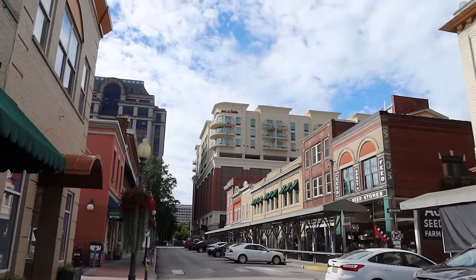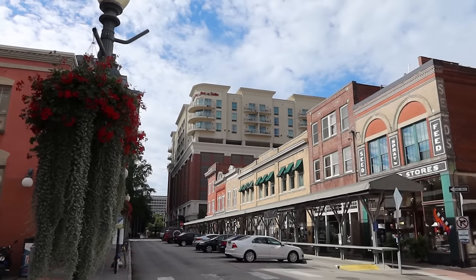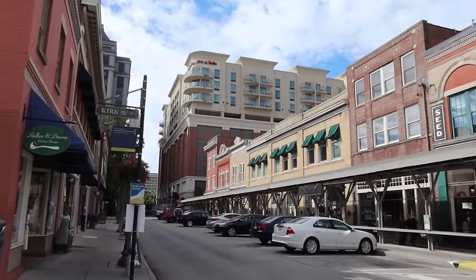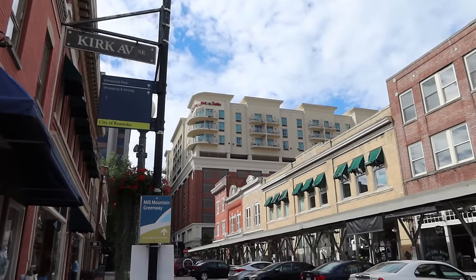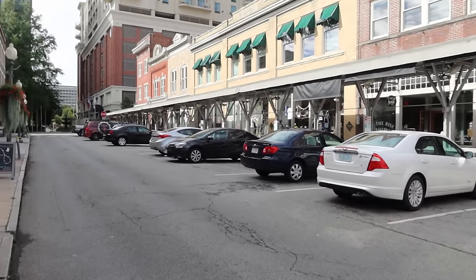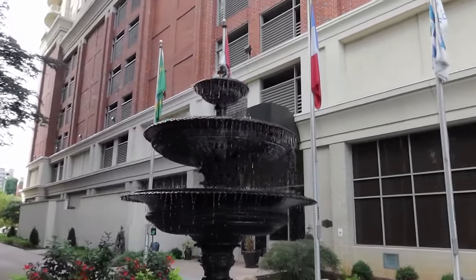By the way, that's our hotel — we're staying at this Hampton Inn. We just had to walk out of the room — can't beat that. If you don't want to stay at that boutique hotel, this Hampton Inn is really nice if you come to Roanoke. Look at where it's at — right here in the thick of things. There's a real nice fountain in front of the hotel. Like I said, we're staying at this one right here.